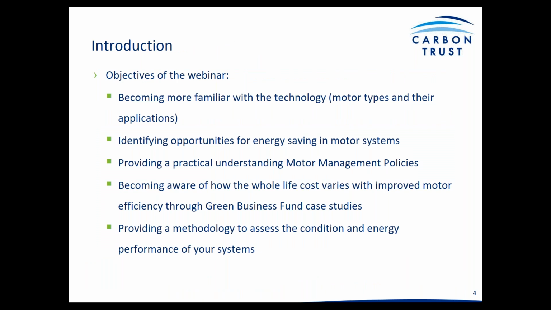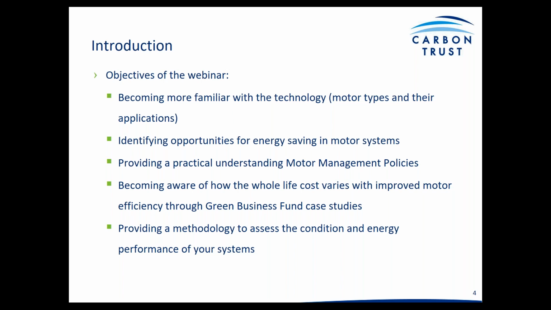Going back to the webinar itself, the objective of this webinar is to become more familiar with the technology, especially on motor types and their application, how to better use electric motors, and to identify opportunities for energy savings in motor systems, whatever motor system you might have.